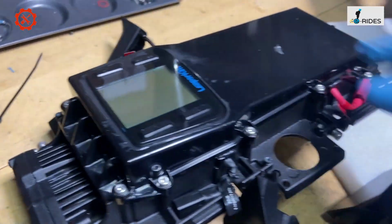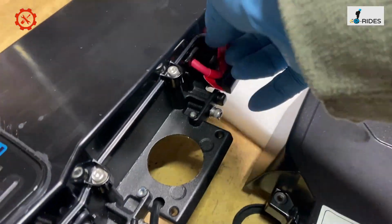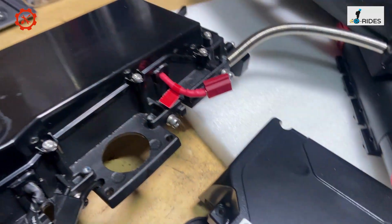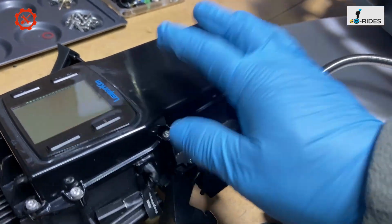And yeah, so this is the battery cable that comes out. Okay, and I'm not going to remove this, because if I remove this, all this seal will come off. So I'm going to leave that for now.